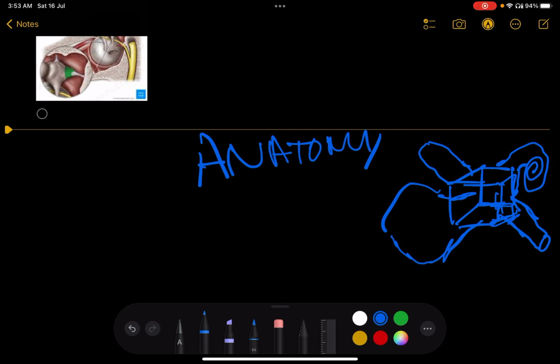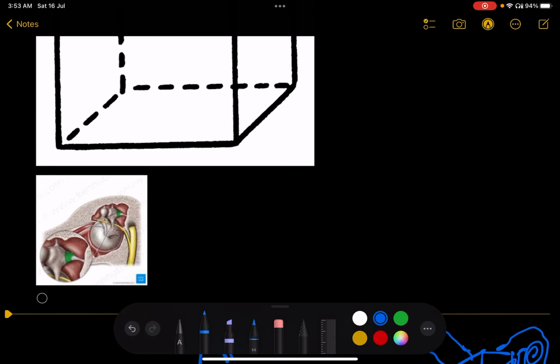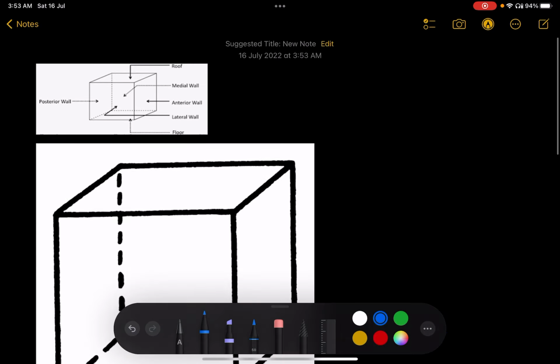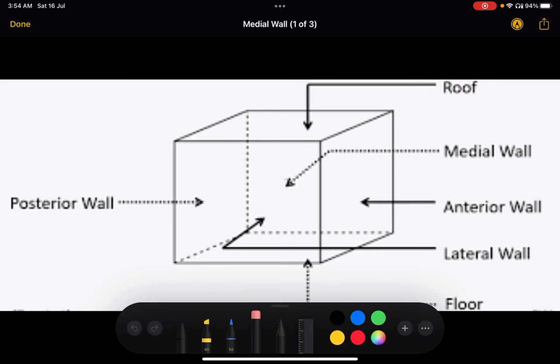Definitely this is not anatomically very correct, and that is why we'll be studying it more on the basis of a diagram that we're going to be using. Now, the first thing you want to make sure when you're talking about the ear cavity is that we can see a roof, which is going to be your superior wall.